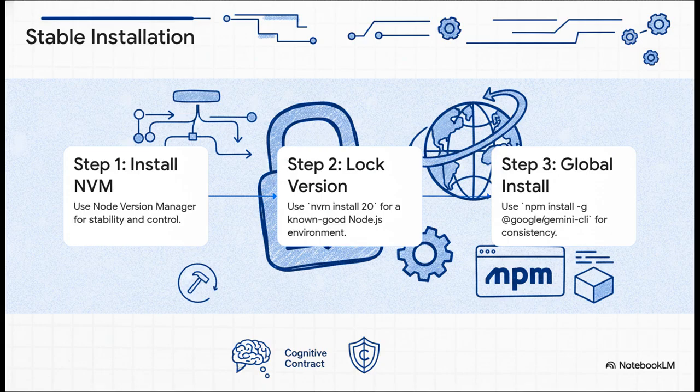And because we're talking about a professional setup, you've got to be precise. You don't just go and randomly install Node.js. No, the right way, the architecturally sound way, is to use Node Version Manager, or NVM. This lets you lock in a specific, stable version of Node, which saves you from a whole world of headaches and compilation errors down the road. Once you've got that solid foundation, then you can do a clean, global install of the Gemini CLI. Seriously, this isn't just a nice-to-have, it's pretty much required for a stable setup.